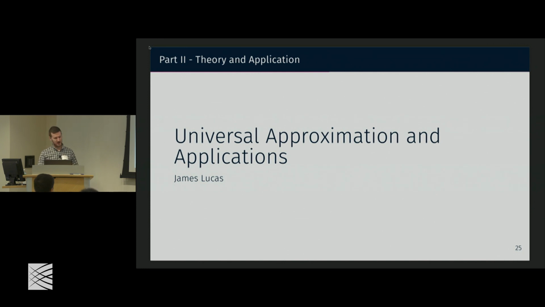In my section, I'm going to focus on universal approximation. I'm going to walk through a simplified proof of our architecture as universal approximators, and I'll say a bit more about what that means. And also talk a little bit more about some applications and look at some empirical results.